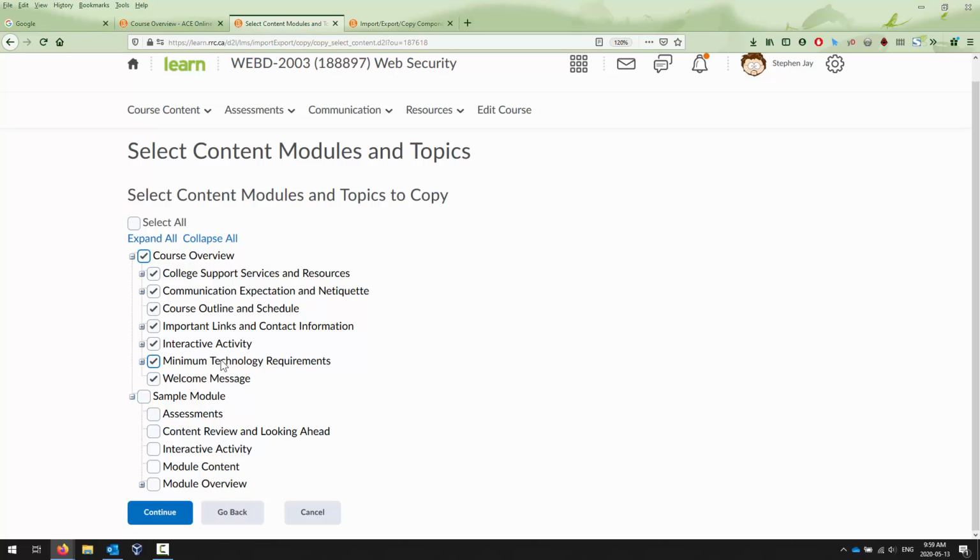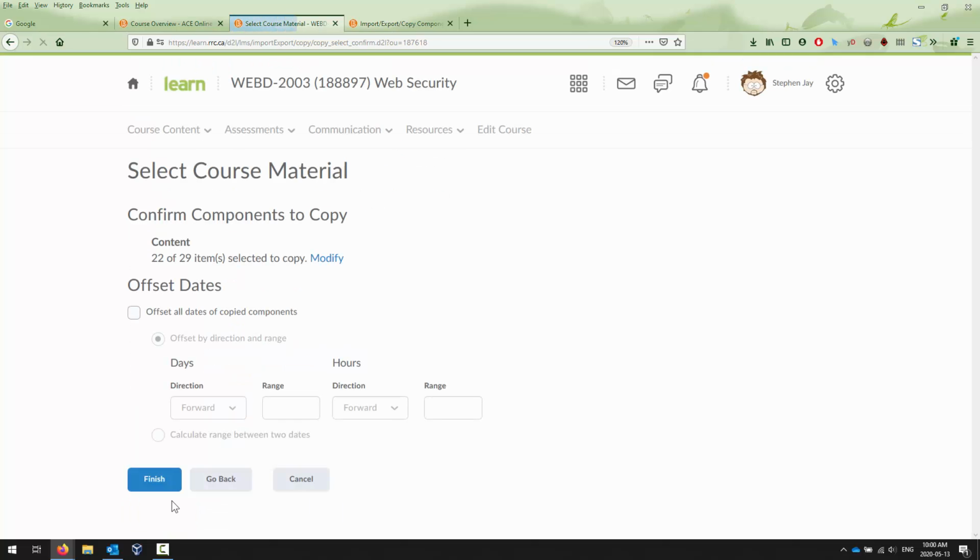Once I've selected that, of course, ensuring that on the previous screen I said include associated files, I can click on Continue, and then it allows me to do any date offsets. This is an interesting feature that I've never really played with. Feel free to play with that on your own. You can move it off to certain days. I don't have any experience with this. Maybe others can chime in on the discussion to add to that. And at this point, you can click on Finish.